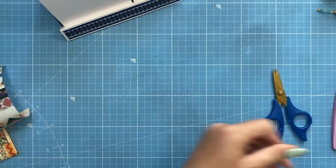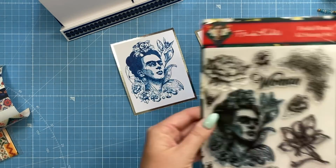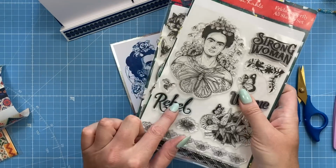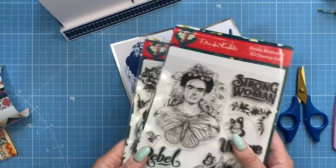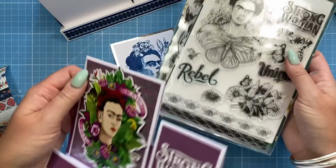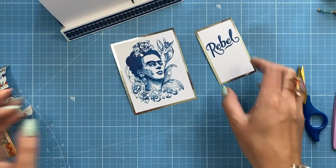Okay, and then to decorate, I have stamped the lovely image here from the Frida floral set, and they've got the lovely sentiments here, but I've teamed it with the Rebel one from the Frida butterfly, but you could use that sentiment with this one. I just mixed them all up. The Strong Woman is the one that I used on this one, and to create that background there I used this strip here. So there's lots of nice bits to it.